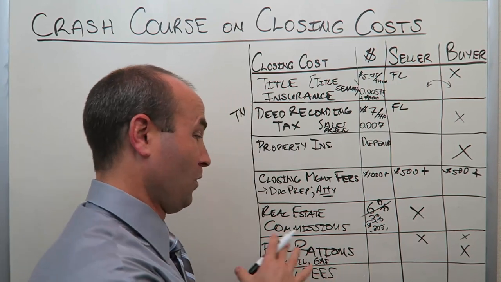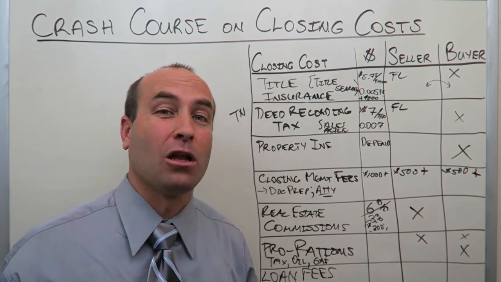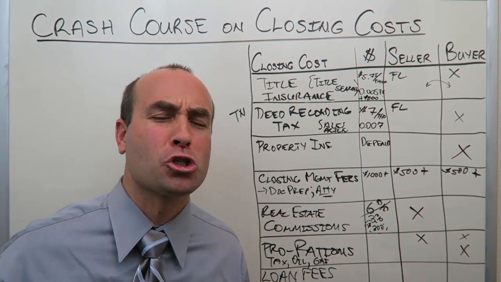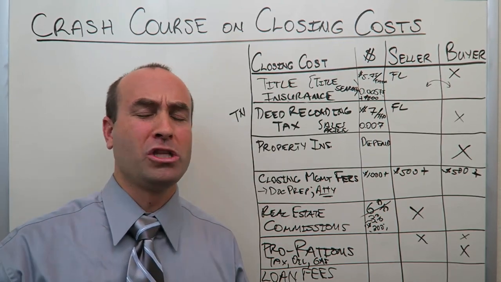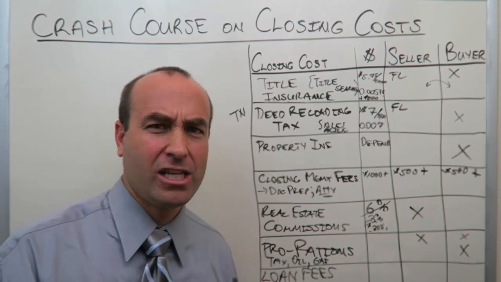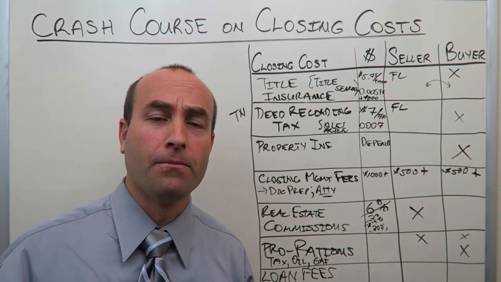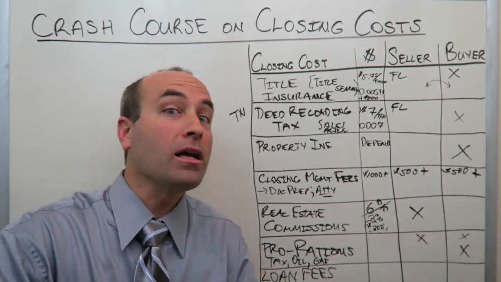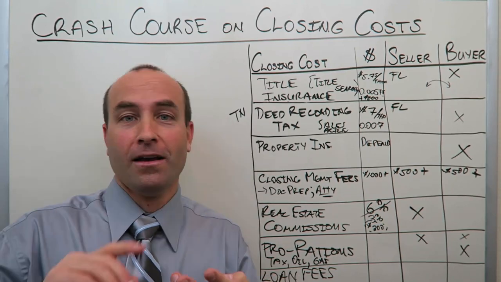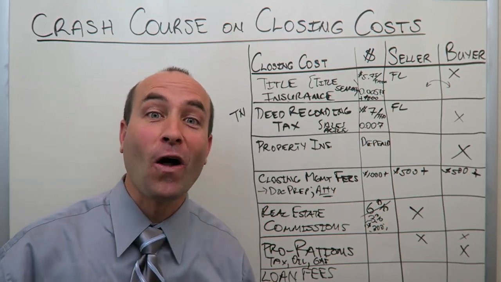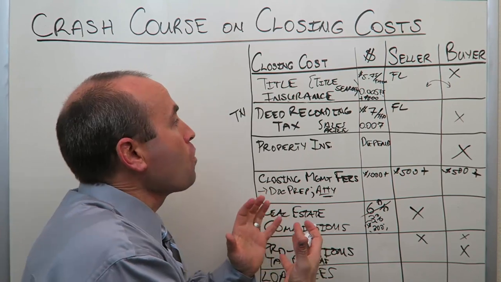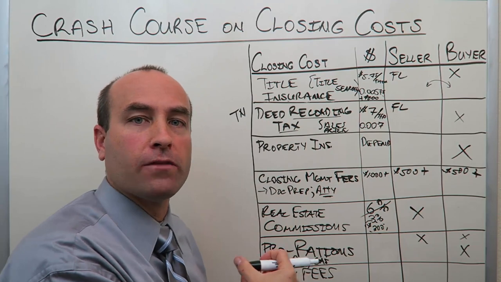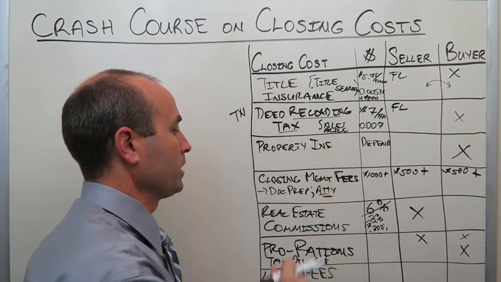Yeah, this is a whole video in and of itself. But if you're getting a loan on a property, you have just introduced yourself to a whole slew of new costs with different names that they can really stick it to you. Here's what they can be called: underwriting fee, origination fee, processing fee, flood cert fee. They're all over the map. And also, if you're getting a loan, there's going to be a new recording tax, not for the deed, but for the mortgage or deed of trust, what they call a security instrument recording tax.